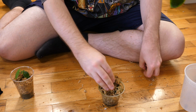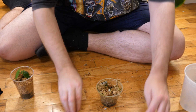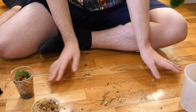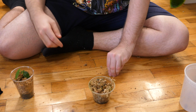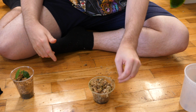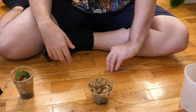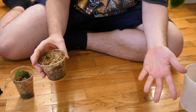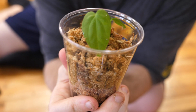All right, and I can probably reuse this moss. I'll just boil it and put it in my container with my other used moss. You can reuse moss, you just gotta boil it and take out anything organic. So like make sure there's no dead roots in there, nothing like that. If a plant rotted and died in the moss, then you might as well just throw it out. But if you're just repotting a plant and you have a whole bunch of moss, because moss is expensive, guys, you might as well just reuse it. I'm so happy.